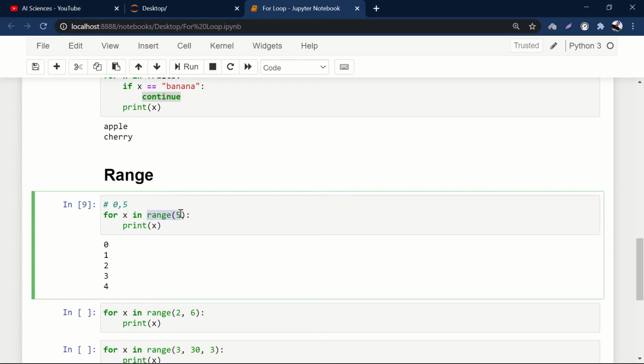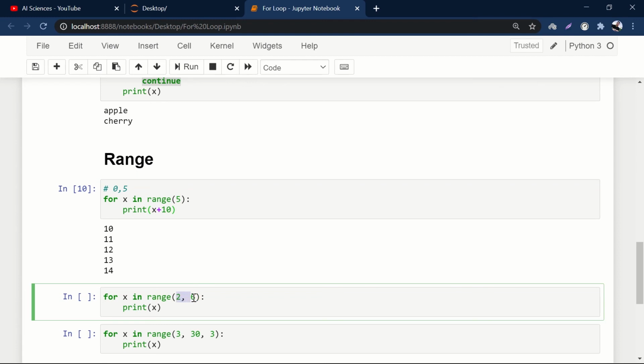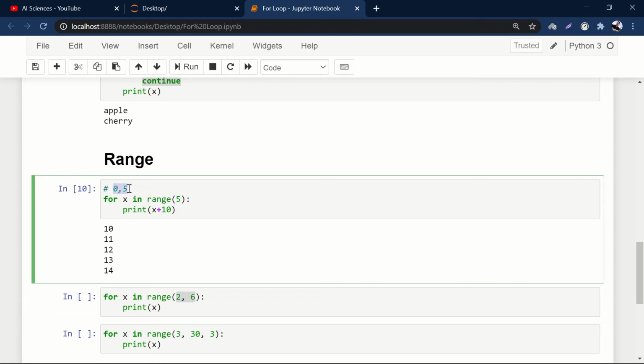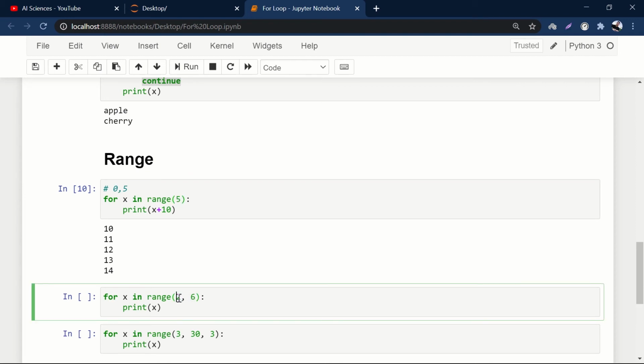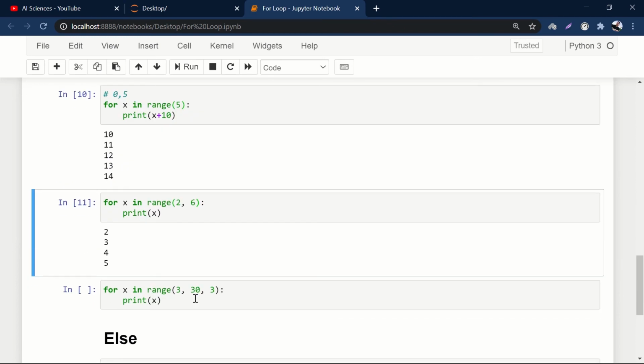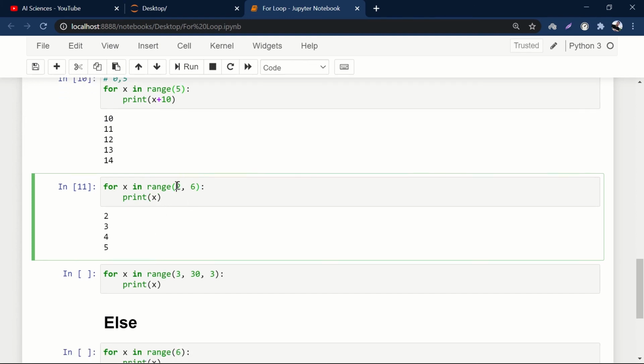So that's about range. And that's just an integer. You can do something like add 10 to it, right? You can do anything to it. That's just an integer. Okay, so here we have done exactly what I've shown you over here. By default, it starts from 0, but if you want to start it not from 0, you can do something like this. So here this loop will start from exactly 2 and it will end before 6, which is 5. So let me run it, and here you can see how accurate I am. That's awesome.